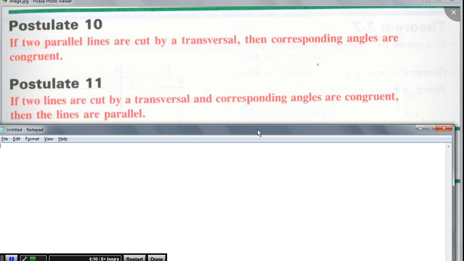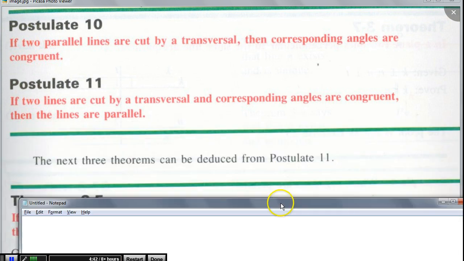You're right. It's going to start with if two lines are cut by a transversal. That's what this one is. But the theorem from this postulate is going to be... Not sure? Nicole, you want to try? And the lines are parallel? No, this is, again, reverse situation here. Grace.